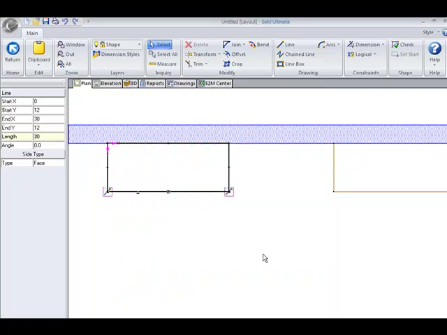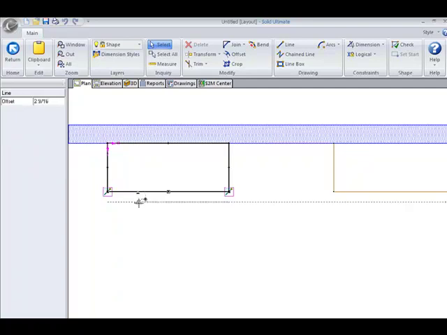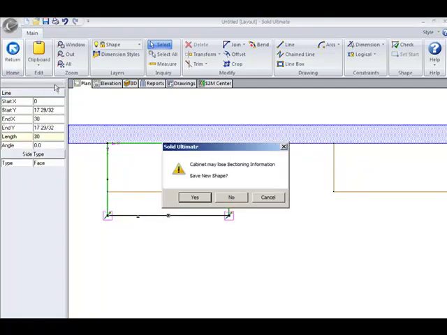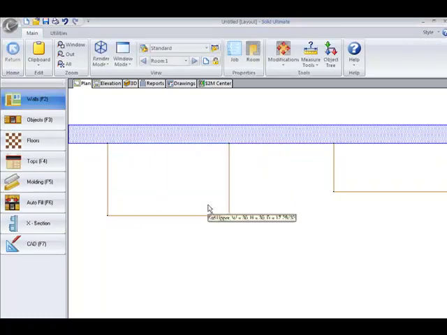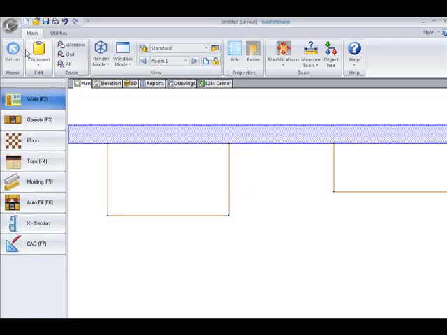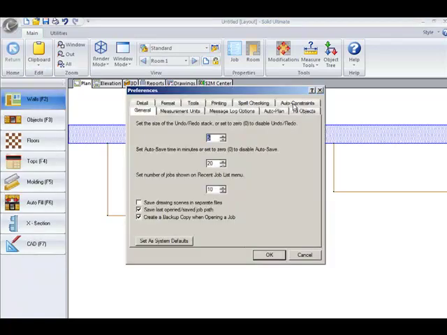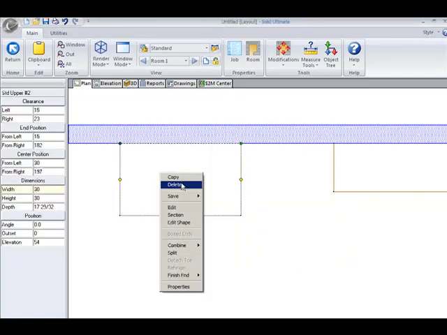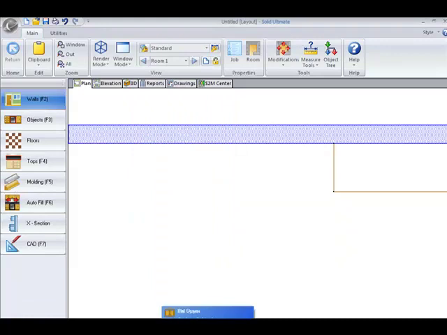To show you the difference in these, I'm going to stretch this front face. I'm just going to pull out the parallel stretching line, and if I save it, you can see that it has been stretched. Now back to the Constraints button, I'm going to uncheck this. So now let me delete this object and place another one back out there.